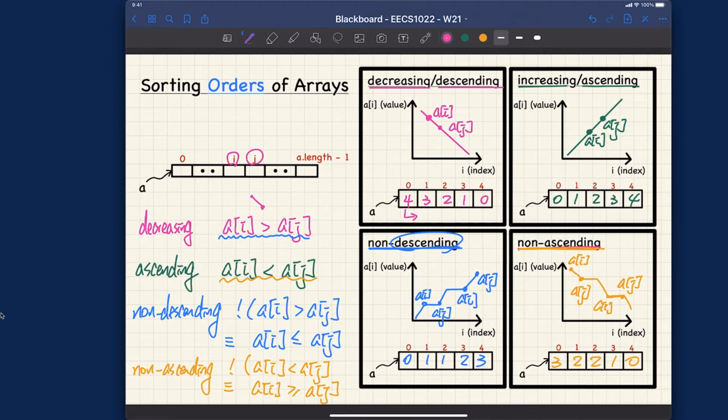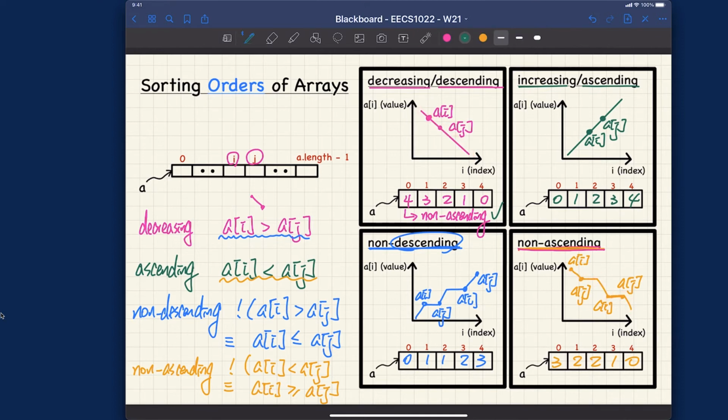Can I say, whenever I say the array is sorted in the decreasing order, is it at the same time sorted in the non-ascending order? Is it the case? The answer is yes. Because you can see over here, this diagram is simply a special case where we simply just got all the decreasing. We just don't have any staying the same, like a flat case. So that's why. However, not vice versa.